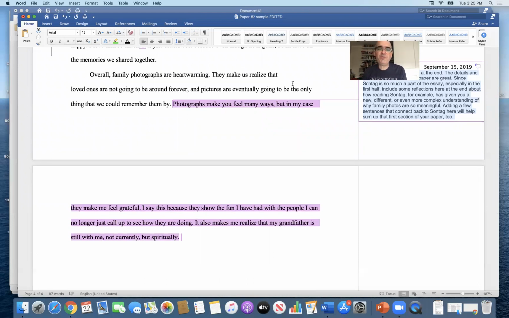If she had turned this paper in as is, without that final paragraph, it would probably be a B. It'd be in the B range, because the rest of it's pretty strong. But the ending here was not quite developed yet, which again is why she sent me the draft. She said, can you please take a look at the ending? Can you please take a look at the opening and tell me what I can do to fix it?